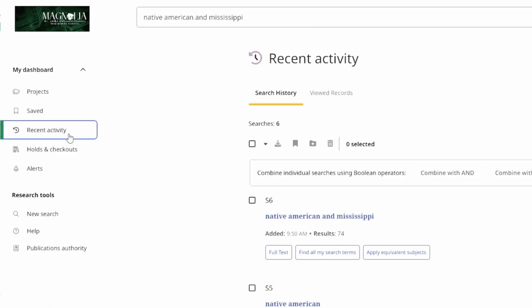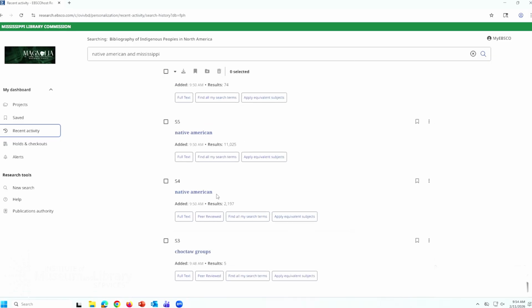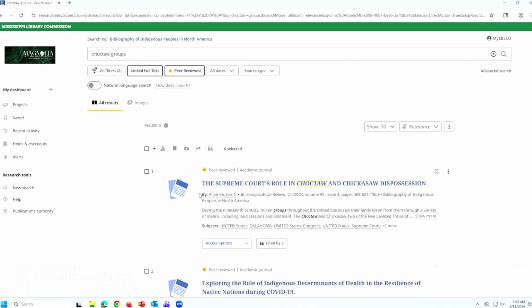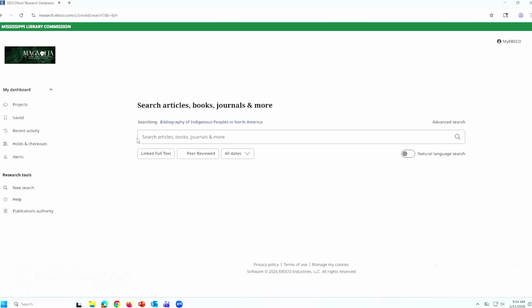And then the other useful function here is Recent Activity that will show all of the searches we have performed since logging on to this database today. If we were to go back and click on our original search for Choctaw groups, you will see it takes you right back to that first search. So the My Dashboard area is a great way to be sure you're saving your research and you don't have to go back and dig for it again and again.